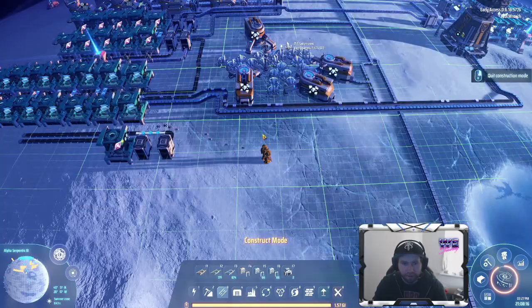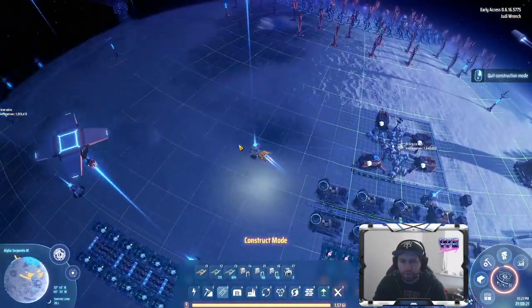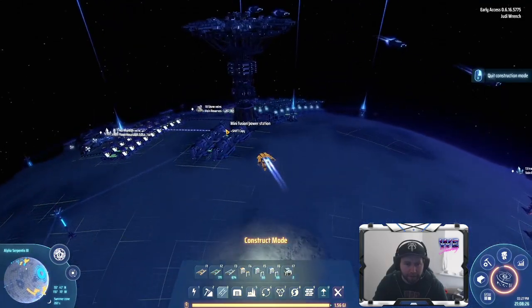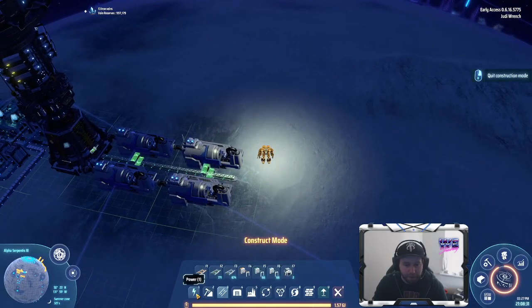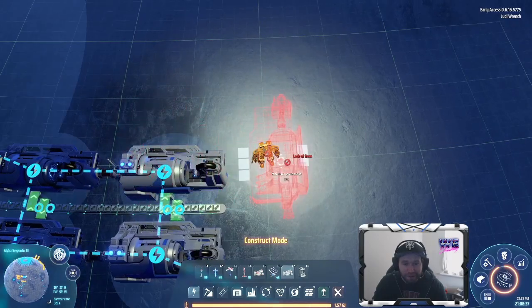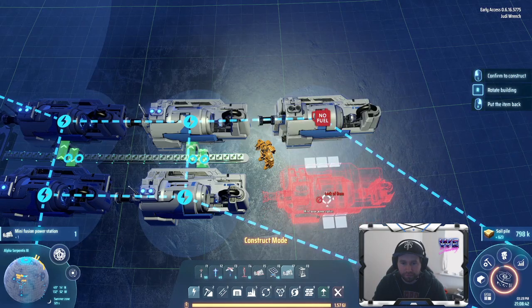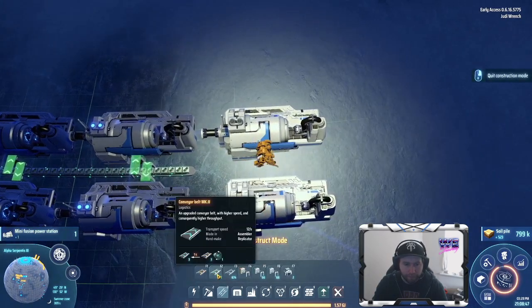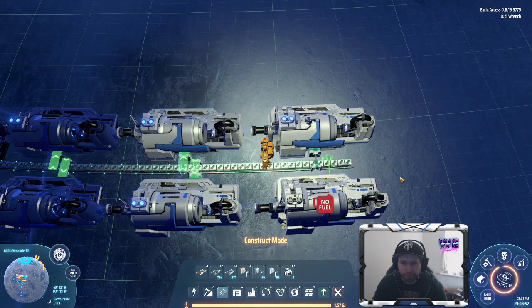Also, power not looking too hot. I thought I'd set up those fusion plants, or are they just not keeping up with it? Do we need more fusion plants? Oh yeah, we need more fusion plants. The four that I put down was not enough. Lack of item. Get myself some more. That should mean we're okay for power.